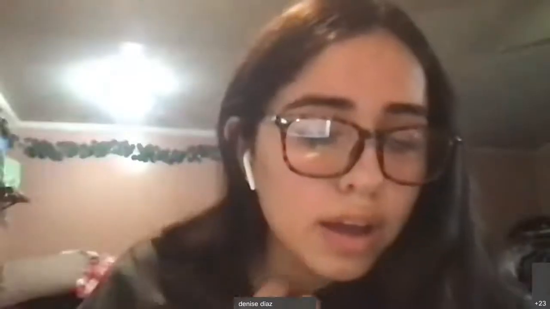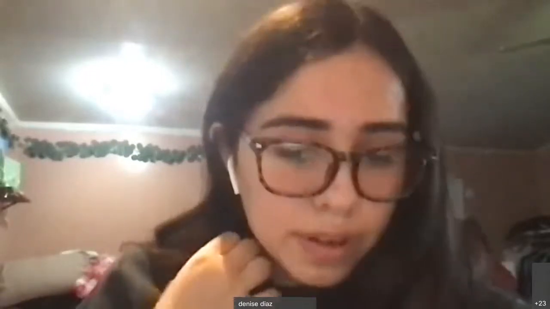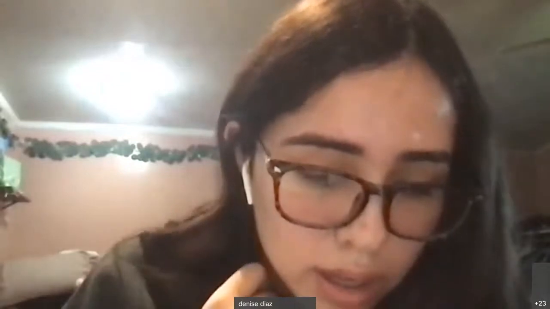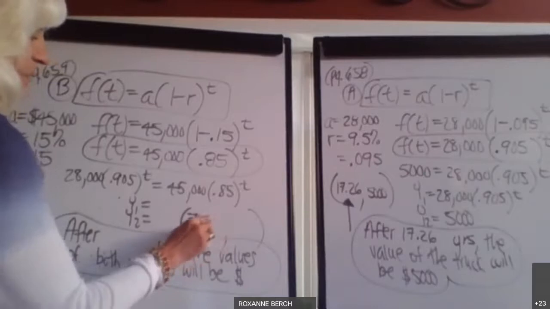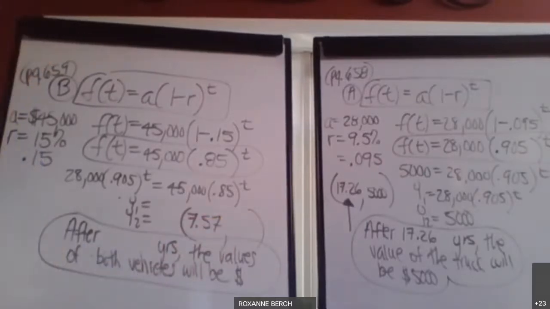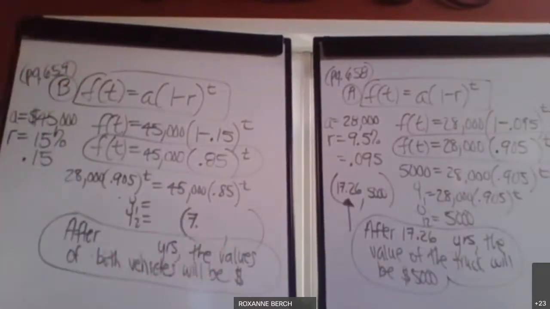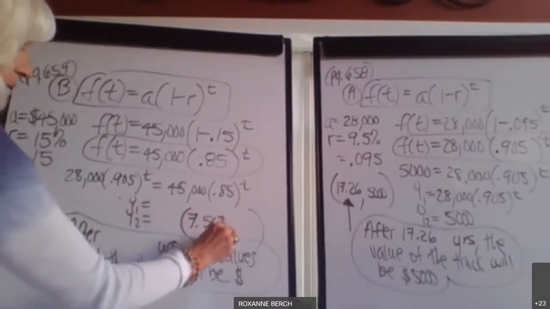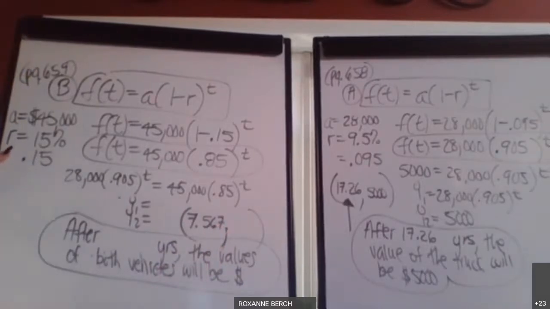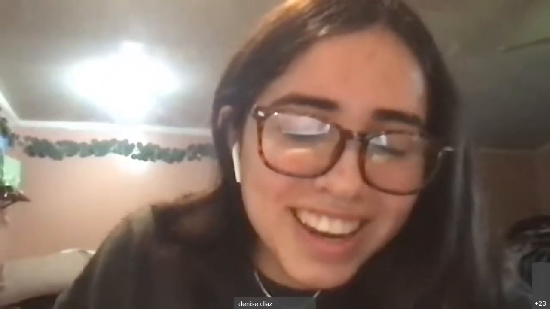I got it. I got 7.56, and does it want the other value too? Yes. So I got, this is 13,155. Hold on. This is 7. Oh, sorry. This is 7.57. They might say round to 3 decimal places. I don't know. So put 5, 6, 7. And then what was the Y value? The Y value was 13,155.